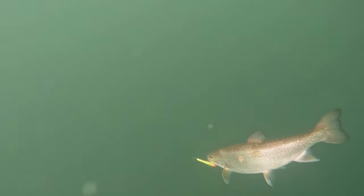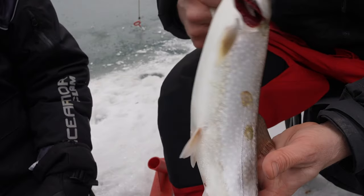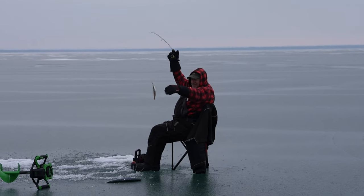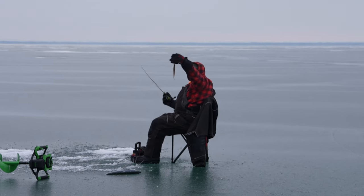That is the cross between a brook trout and a lake trout. So they're a planted fish. They don't reproduce. They're just meant for the sport fishermen, and it's probably right there with a coho. Great eating. It's a brook trout, pretty much. They're super good meat. What do you have out there? I got about a 10 and an 8.